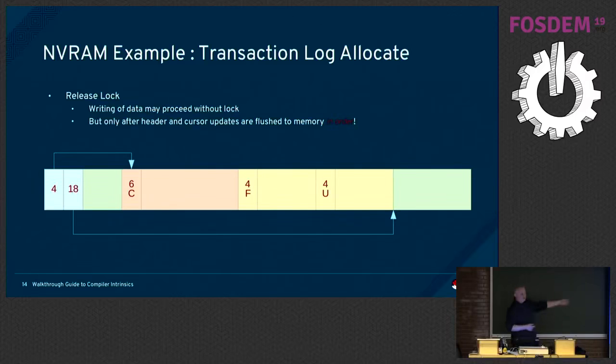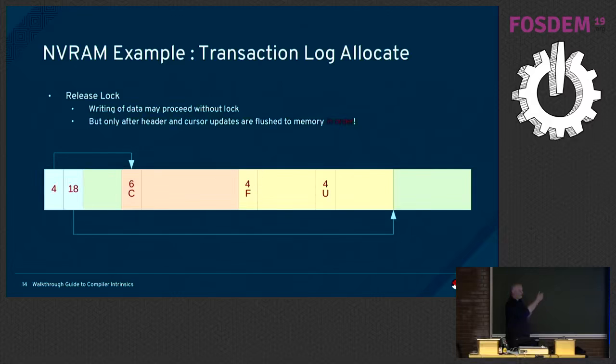It might be that that first line gets evicted and you've got a count of 18, so the log doesn't actually have any new data flushed back into memory, and you crash. When you come back up, there might be an old transaction record in there which is committed with invalid data in, so you'd have an inconsistent log. Worse, there might be a record with the wrong length, and the end cursor and the end, when you skip through the records of where you reach to, wouldn't add up. Your data is actually inconsistent, not just out of date.